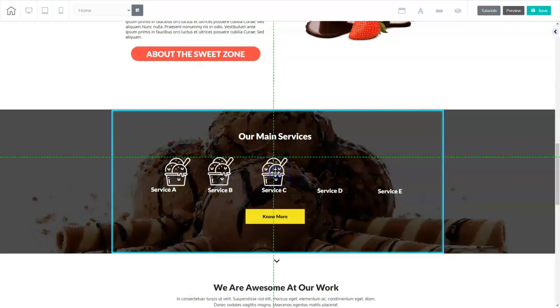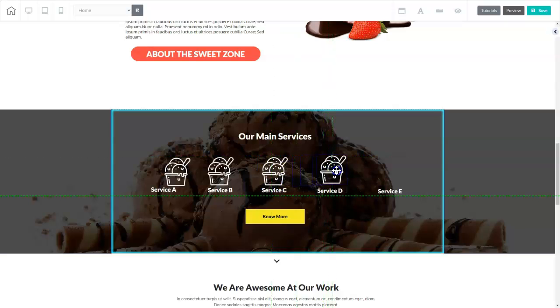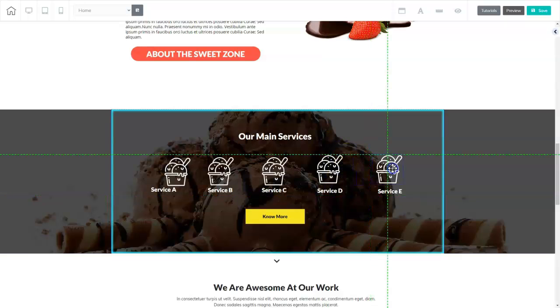And you see, this is a great way to keep your images consistent in size, and it makes it so much easier than trying to match them up. So if you can avoid doing that work, why not? I'm just going to duplicate them. Now those are all the same size.